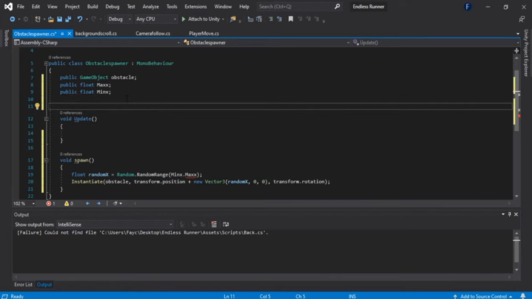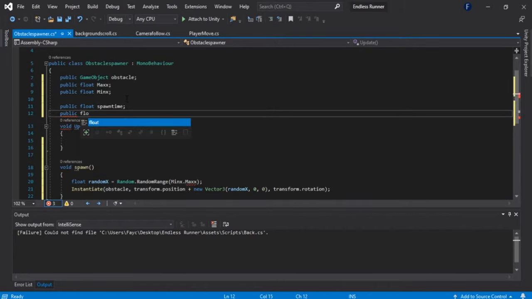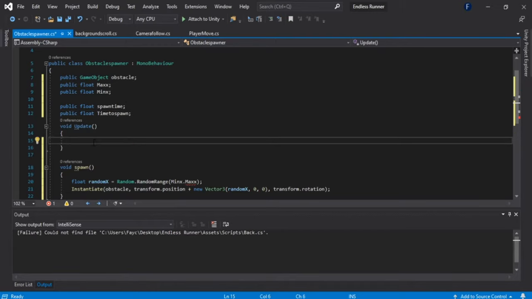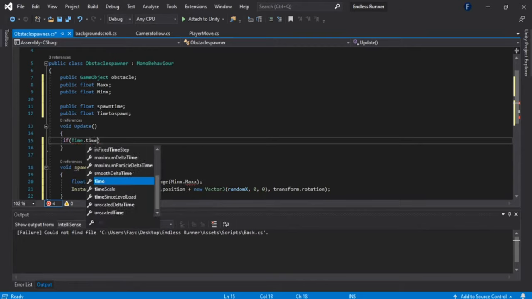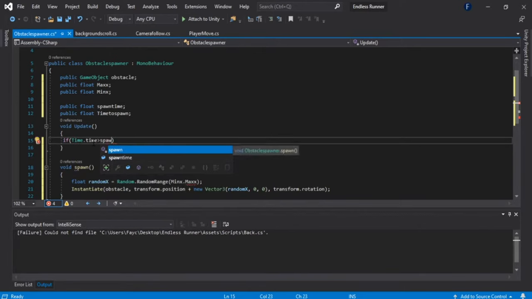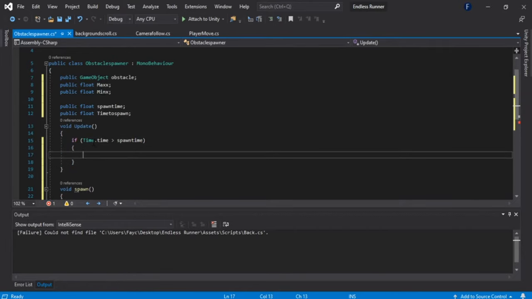What I will do is create a spawning time for these objects to appear in the game. For this what I need is a float variable called spawn time and times to spawn. In the update function, I'm creating a time counter for this spawn function to execute so that the obstacles will be appearing time after time.